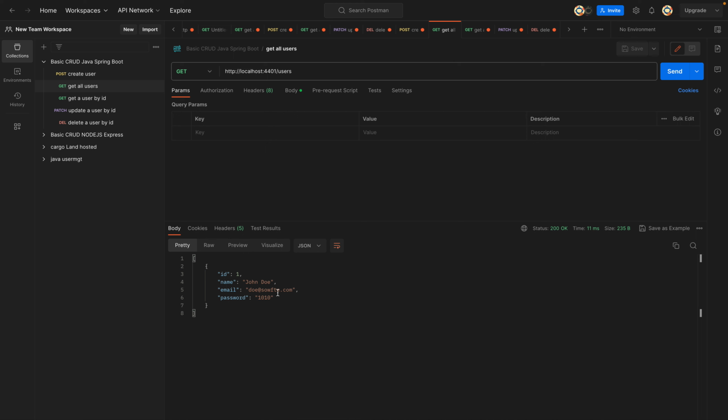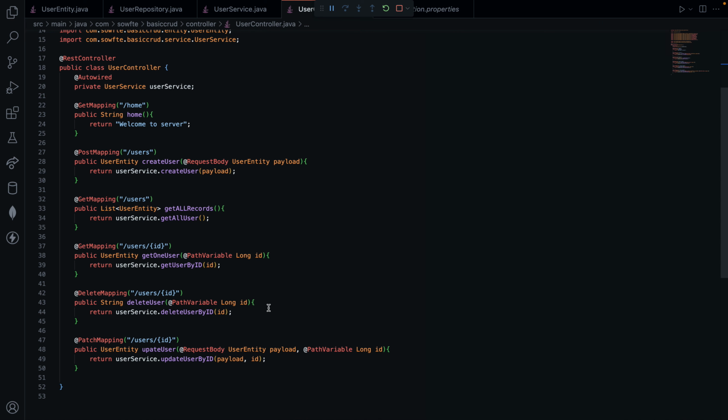Now if you check, we have our password being saved as we're not encrypting our password, which is not the right way of going about it. It is very important that passwords should be encrypted before saving them in your database, but for this brief tutorial series we are not doing that. In the next couple of videos we will work on more secure parts of the project, where we encrypt our password, and where we can also work on error handling, exception handling, and all of that.